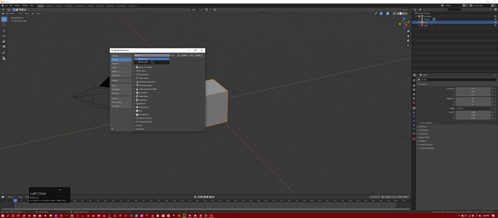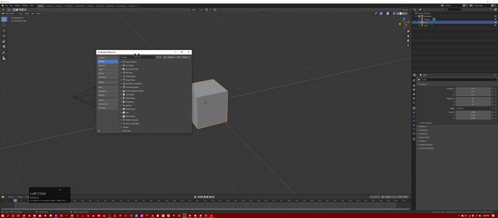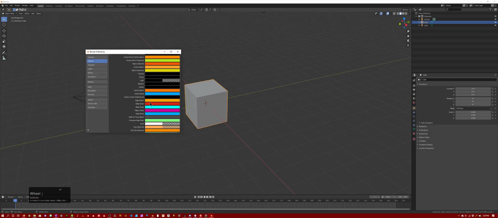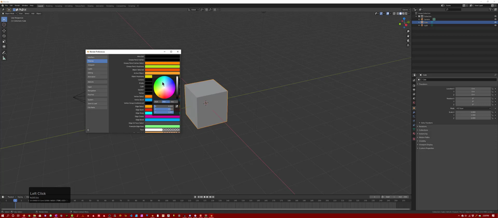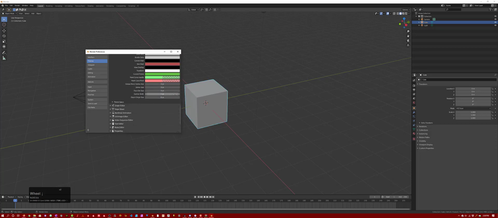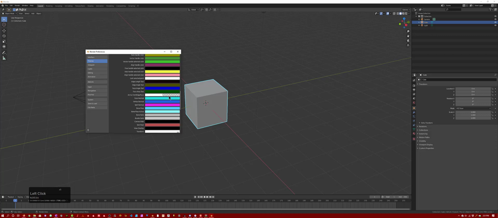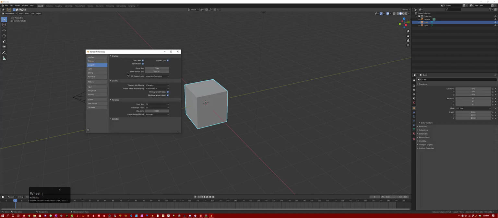So I always like playing with the themes. However, in this version there's only 2 themes, so we'll just leave that what it is. I do like going under 3D view and just changing the active tool color, which is right here under active object, and I'll just make it blue or something unusual. I don't know, it just eases my eyes. I've been looking at these themes and things so long that I just always go in and make changes to make it feel new. Like right now I'm rocking a Moto theme, which I'll show in a moment.